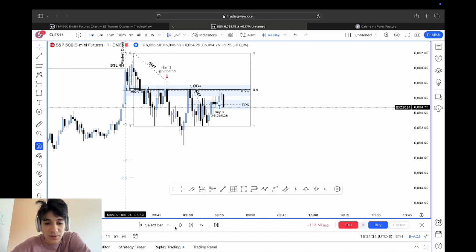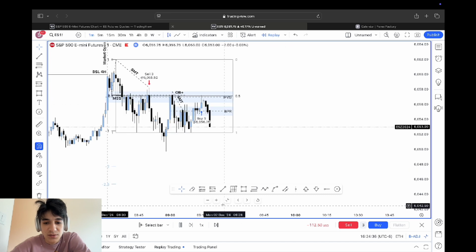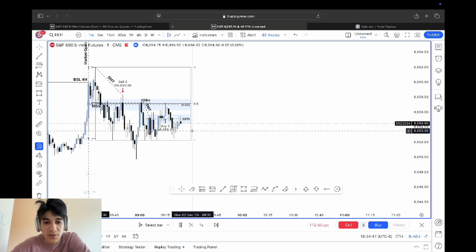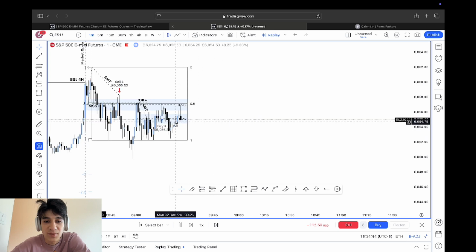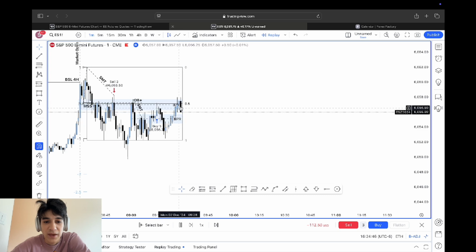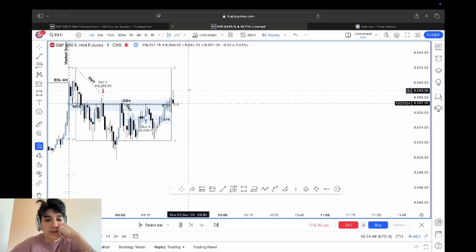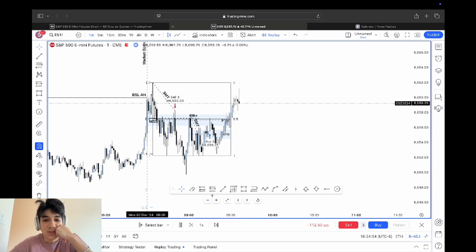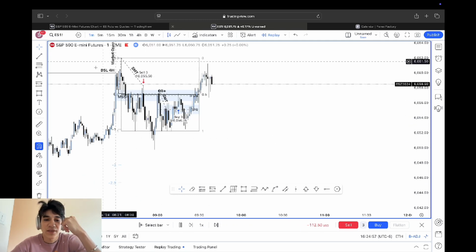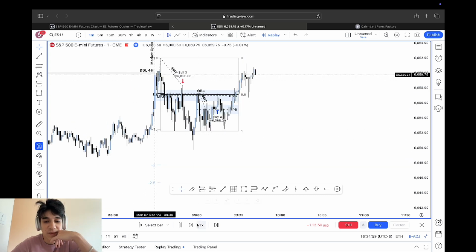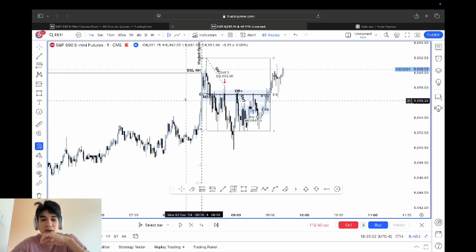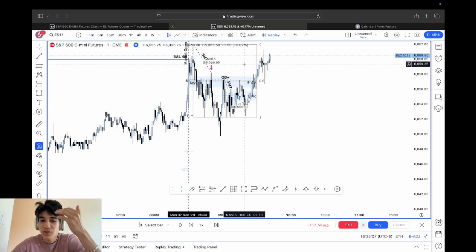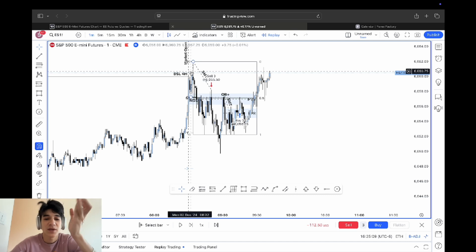And then we could see price just chops some more, goes down, chops more, back into the BPR, boom, back out, and as you can see, price continues. I was very confused. I thought price did want to sweep here. That was my main thesis of this entire trade, that price wanted to sweep buy side liquidity at market open. We get a perfect, or not perfect, I guess kind of perfect.